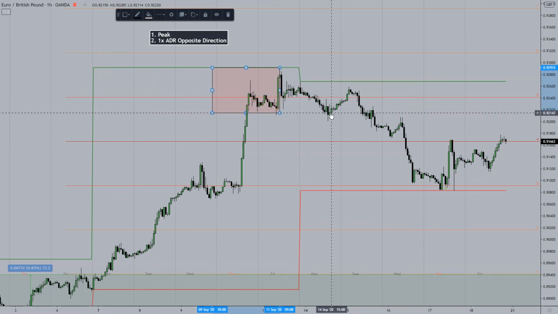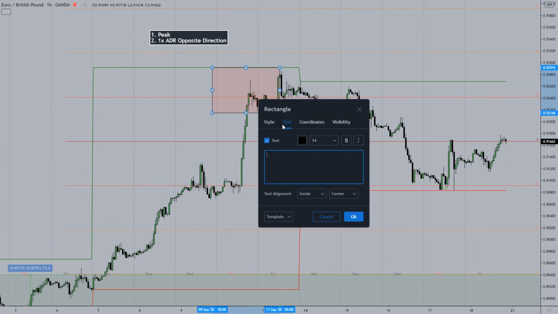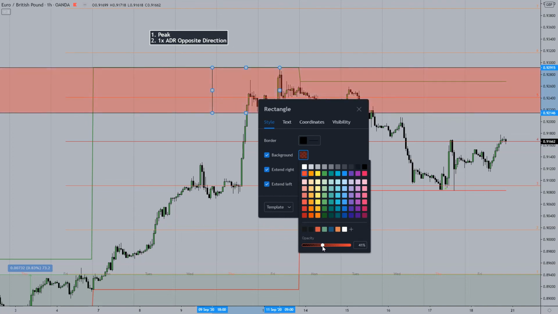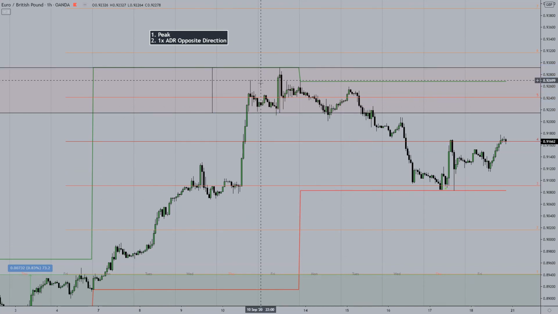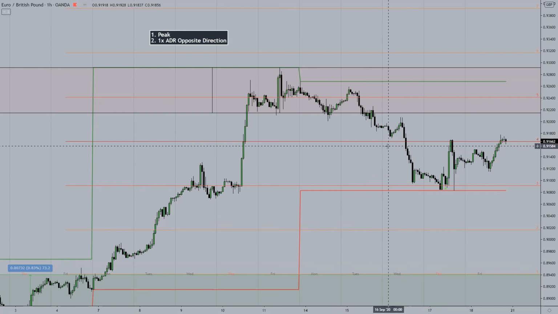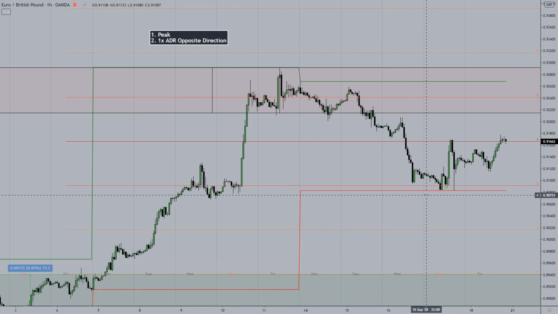There you see it's the 1 ADR, okay? We can do it like this. We can go to style. We can extend it on both sides. So it becomes very light, right? So this is my 1 ADR from my peak top, right? And that means it's a high probability to U-turn to 2, 3, 4 ADRs. But normally it will wave down like this, a small wave inside of a larger wave like this, all right?